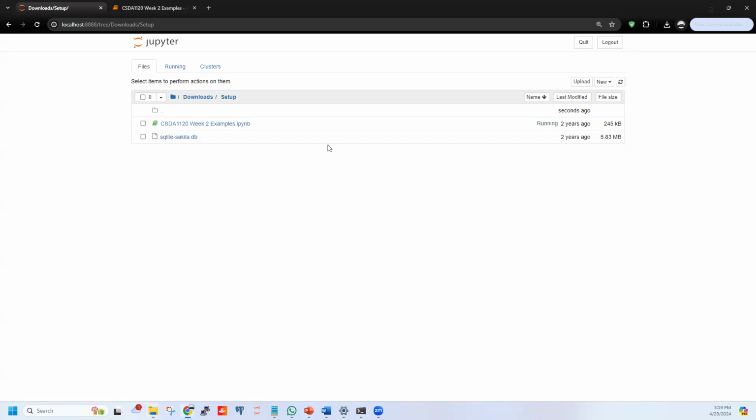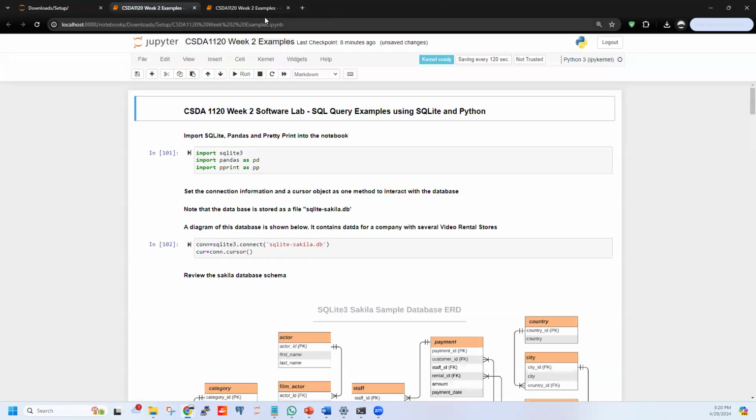So the key thing here is that if you're using this structure, what I did here was I downloaded the files and I created a folder here. You do whatever you think, but the only requirement is wherever you're putting your code, the database has to be in the same folder. So if you look at it under the setup, I see the SQLite database in here, and then the code also. So I've opened it already here. So let me click on this one, wherever you put it, and it should load up the file. Okay, I'm just going to close this so that I don't have a duplicate, but it should look something like this for you.